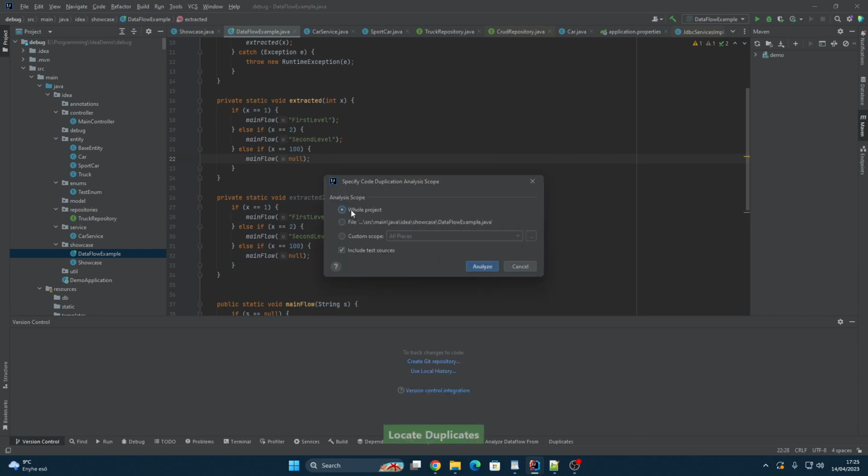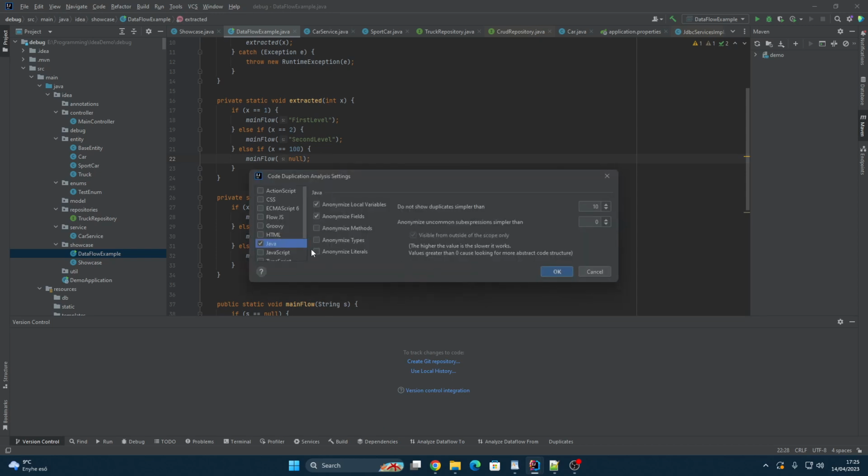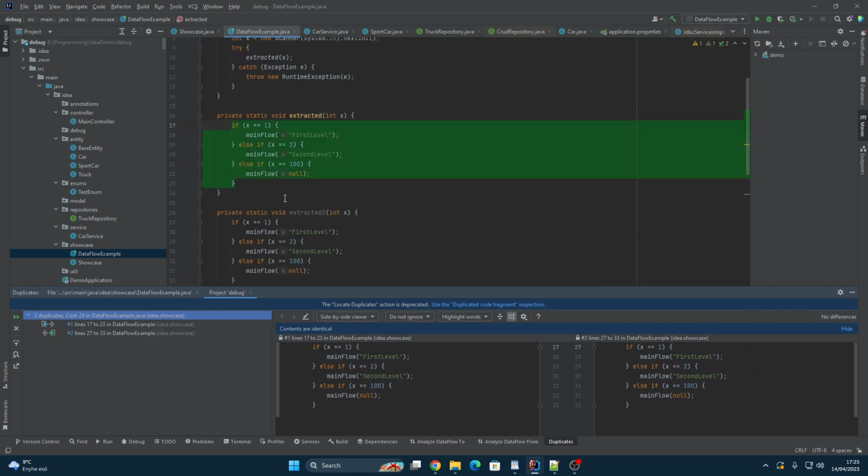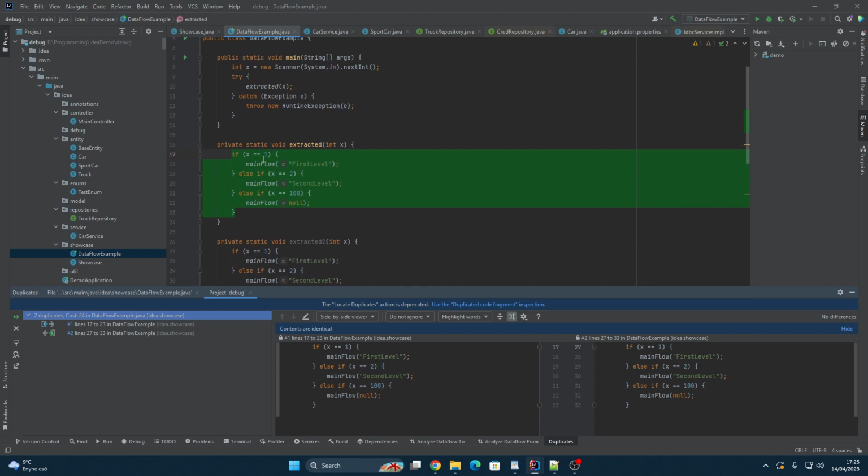Let's say the whole project, maybe that's too much, but you can look for duplicates in your whole project, and it found a duplicate. You saw that pop up. You can define how much complexity is needed to mark it as a duplicate. So for example, if only 2 lines are duplicated, it's not going to show it, but you can configure this.